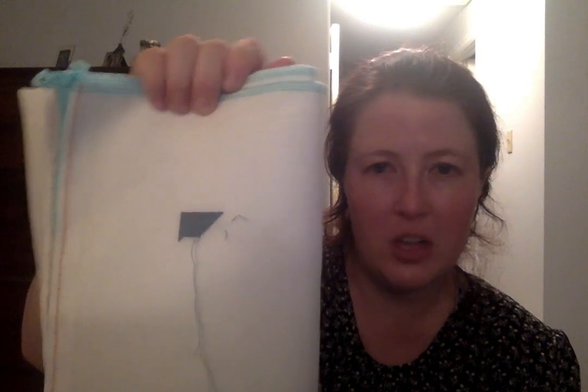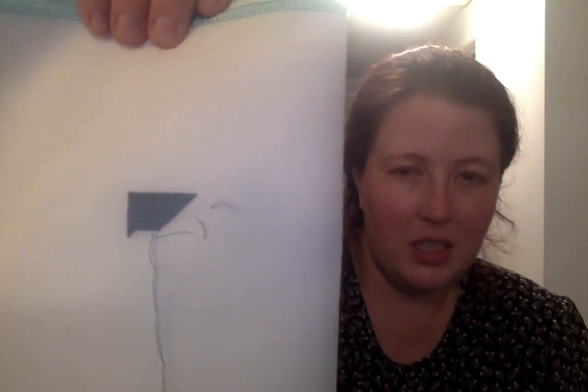So here's my start. There's nothing. It's all pretty much the same color. There's a few stitches close to where I am that are a different blue, but you can't tell. They essentially look the same. There's one stitch in there that you can see is a different blue, maybe two, but they're mostly all one color. And this was a day that I didn't have a whole lot of stitching time, so I didn't get too much done. So it's a pretty small start. I say that, but it's actually a lot. It's 28 count, so it's quite a lot.